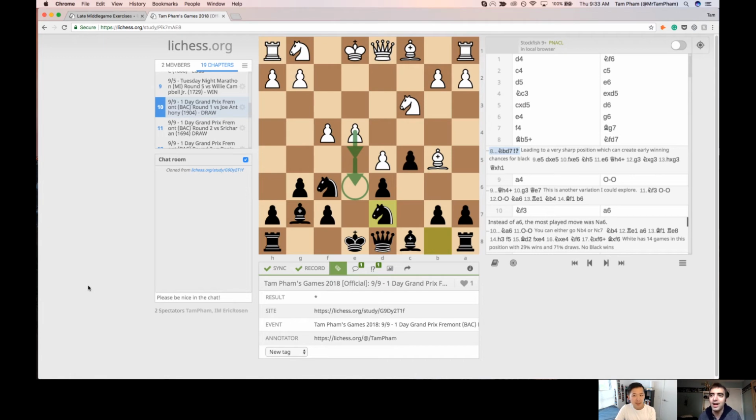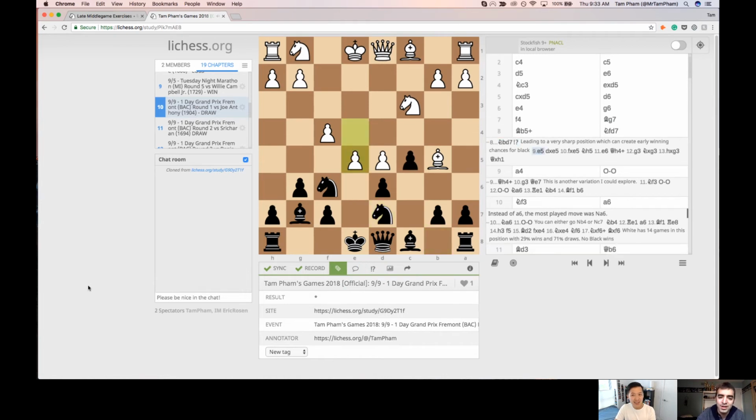Mm-hmm. So I was just looking at it briefly, but this is one recommendation for you to look into deeper if you want to perhaps switch it up and go into this, because I feel like a lot of white players would maybe stumble into playing e6. And after queen h4 check, there's a lot of interesting variations which can stem from this position. Oh yeah, e6 looks so strong, but if I come more prepared in this, and I know how to handle it, it seems like a good surprise weapon.